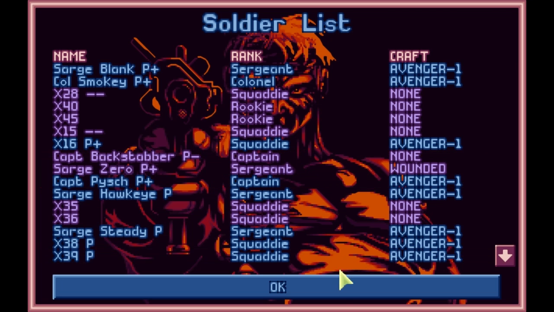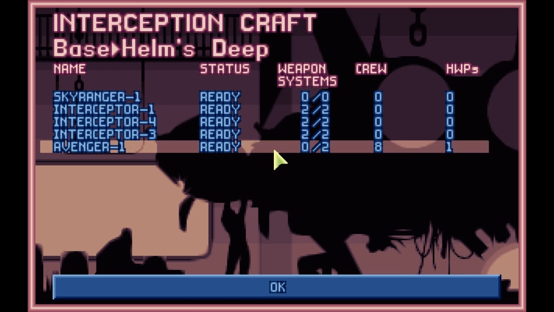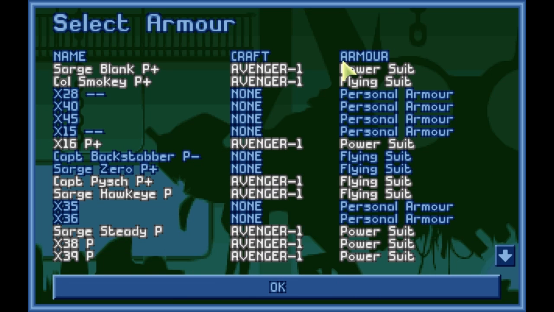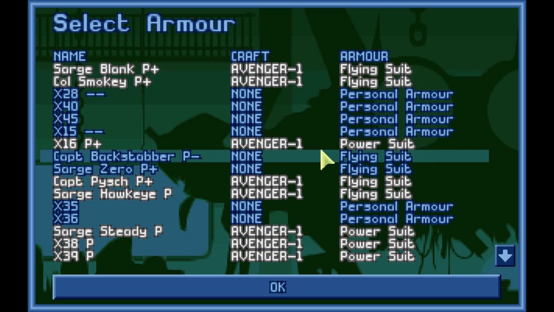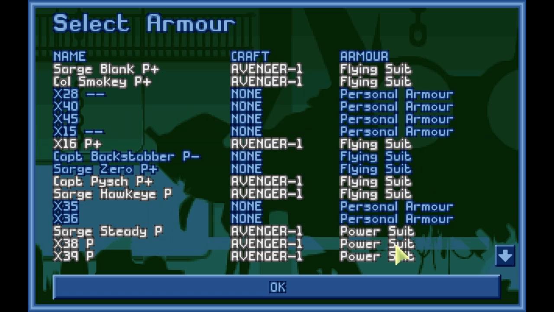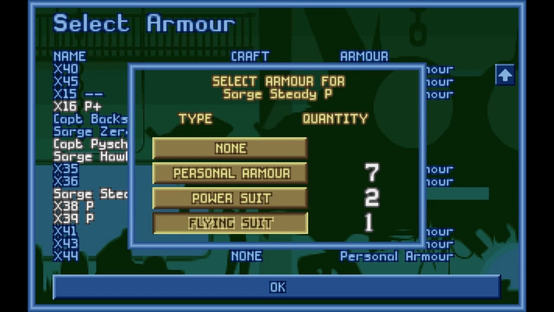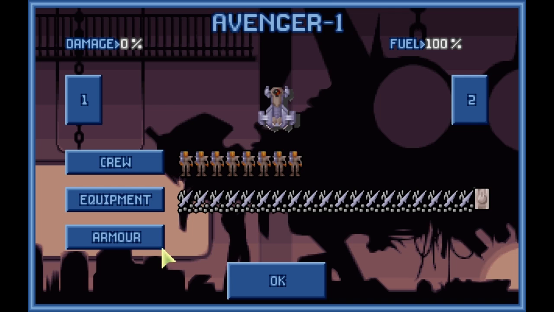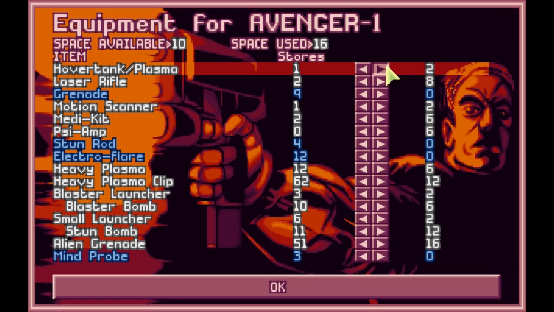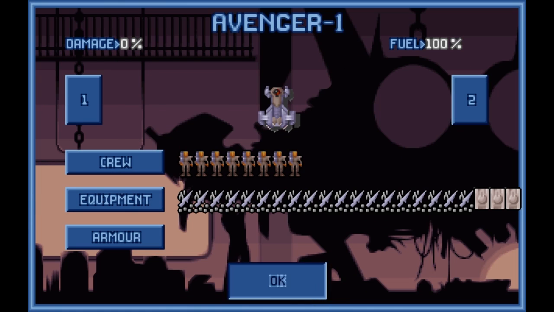So soldiers, no, equip craft, Avenger, armor. So we're going to flying suit up all our best people. And that is it. So we got 2 of the rookies without flying suits. Okay, it's near enough everyone. Got a couple more plasma tanks. We've got all our equipment.